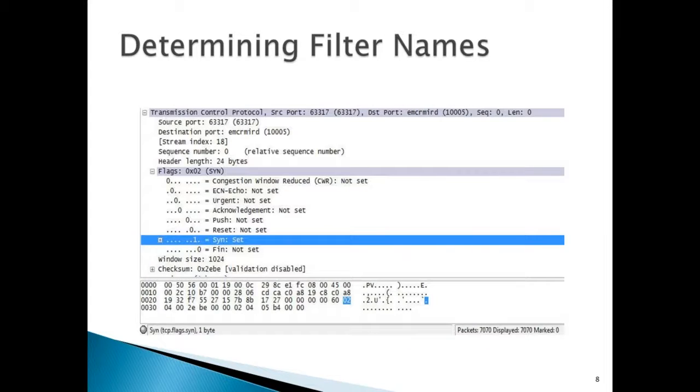And how do you determine a filter name? Well, Wireshark makes it really easy. So if you look here, I've got the SYN flag set. Down here in the bottom, right here I'm pointing to now, to set the SYN flag is tcp.flags.syn equal to 1. So your filter is going to be tcp.flags.syn equals 1, because right there it is. It's a binary 1 value in this actual network trace. And there's our 6 flags: urgent, ACK, push, reset, SYN, and FIN.